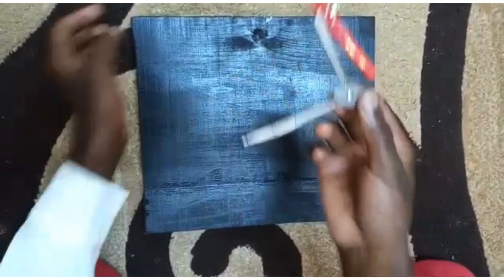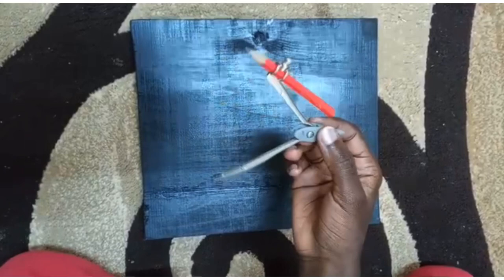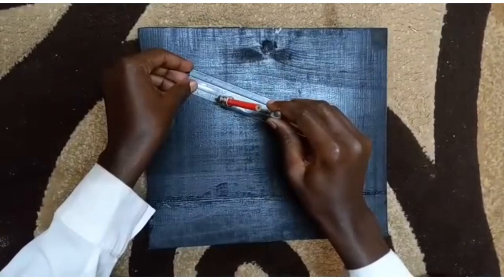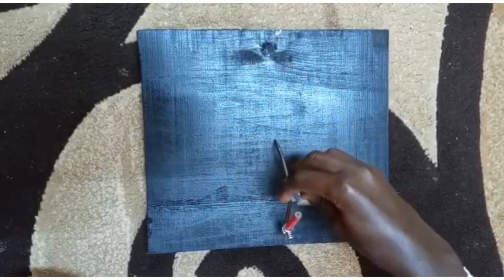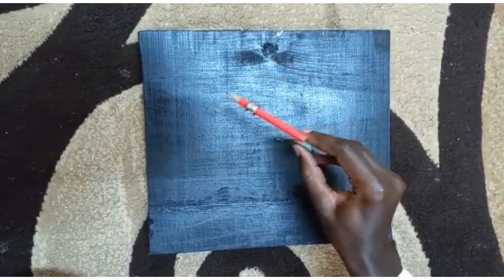Now we want to mark this board, and we are going to use a compass. Actually, I think from high school, this is the first time I'm using this thing. So you're going to measure 11.5 centimeters and then find a center. So you try a little bit so that you balance all the corners. I think this spot is okay, and then make a circle.